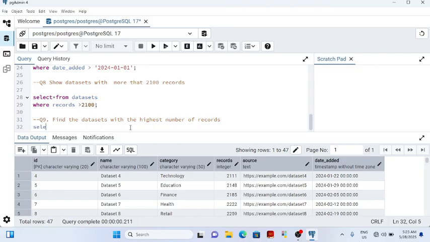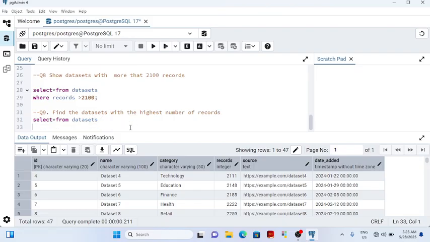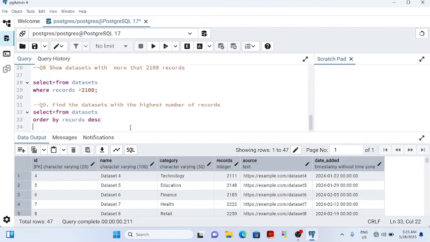We say select, put the asterisk, select from data set, order by records desc, limit 1. Now let me execute this.